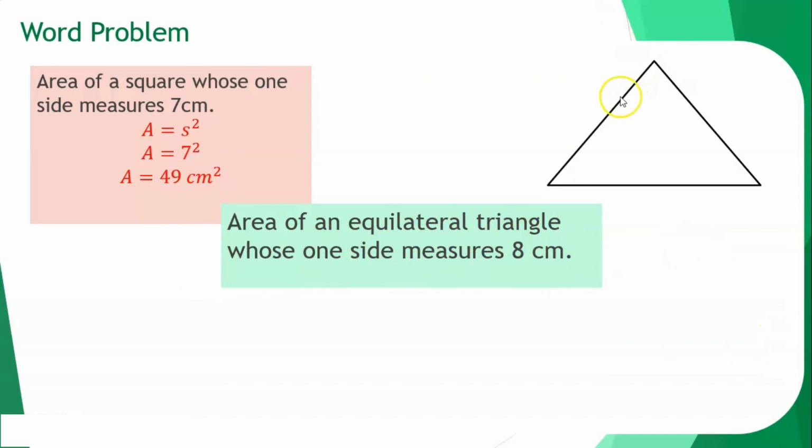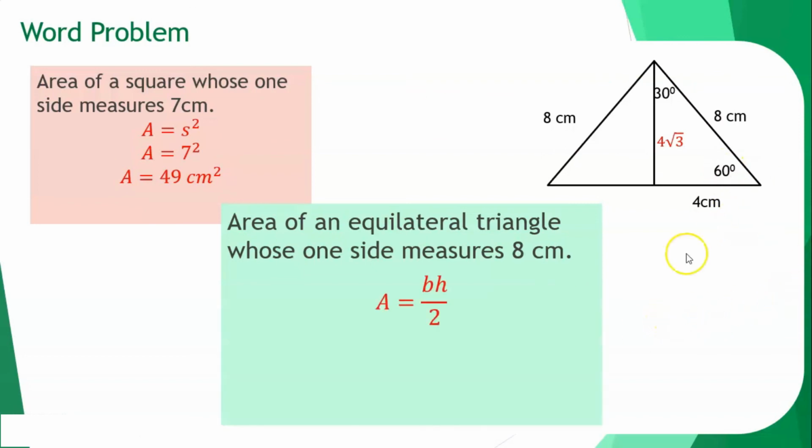So take note, equilateral triangle, meaning all sides measure 8 cm. So it would follow that all angles here are also 60 degrees. Now, take note, we don't know the height yet. So this is the height. Getting half of this, this would become 4 cm, and this is 4 cm. If previously this was 60, getting half, this is 30 degrees. So take note, this would become a 30, 60, and 90 degree triangle. So this is our hypotenuse 8. Our base here is 4. So by Pythagorean theorem, this height here would be 4 square root of 3.